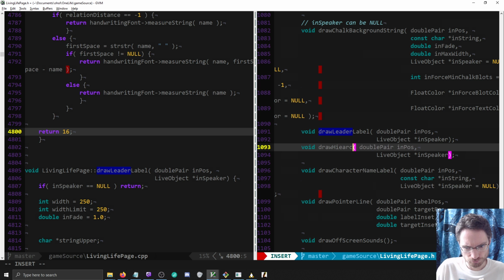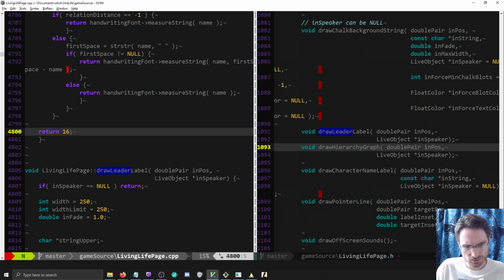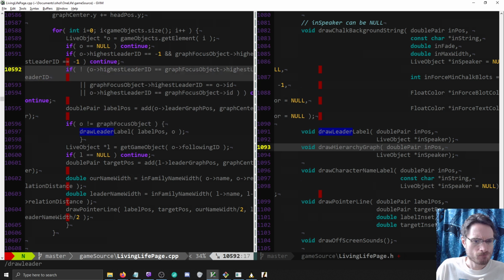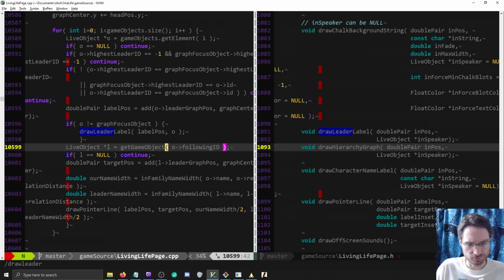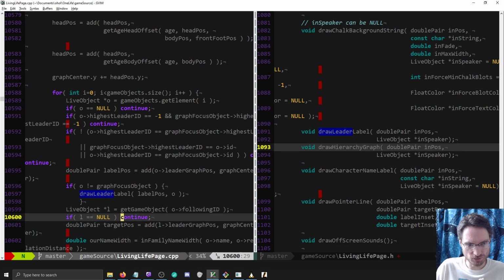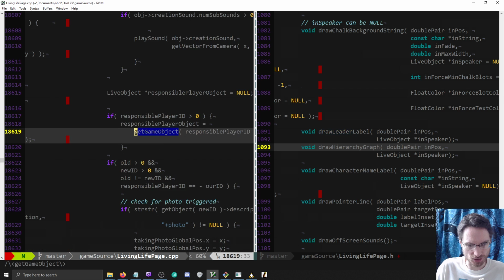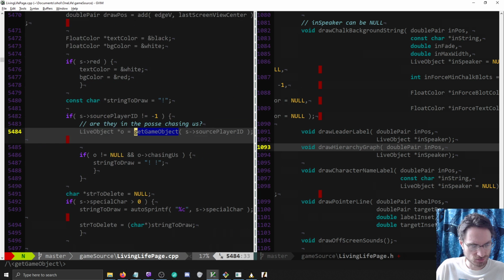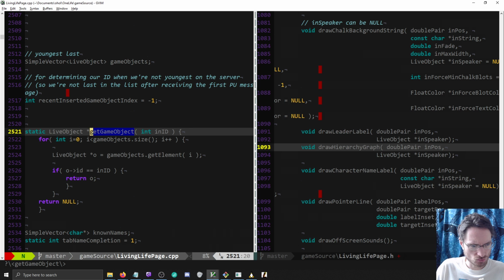A hierarchy graph. Well, nope, get game object. I'm like, do we just look up that object once? But no, we have to be looking up get game object. Oh, you're static. Okay.